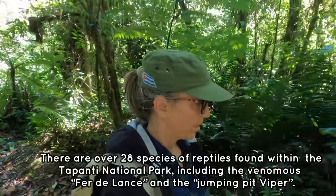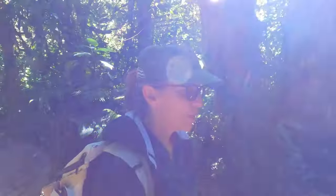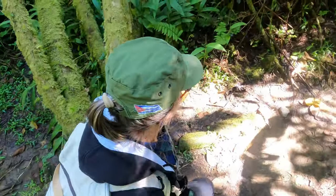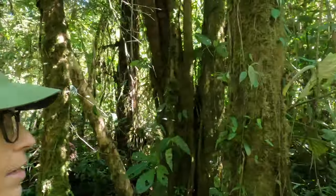I also read this area has a lot of snakes. So when you're out here walking, you just have to make sure that you look where you step and be very careful when you touch things. I'm actually pretty impressed with how many varicosums I've seen today, and just huge ones are at every corner on every tree. Unbelievable. Look, here's one.